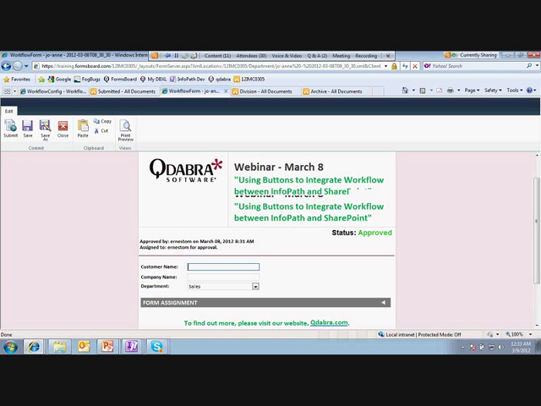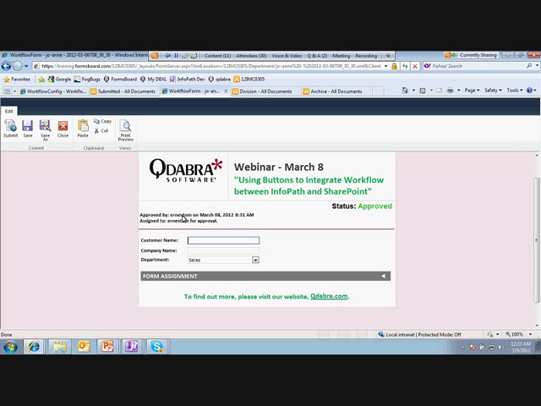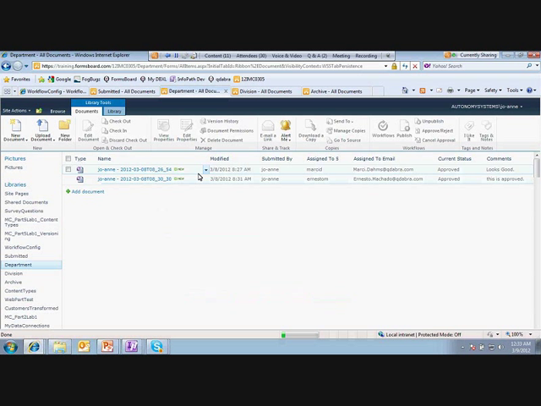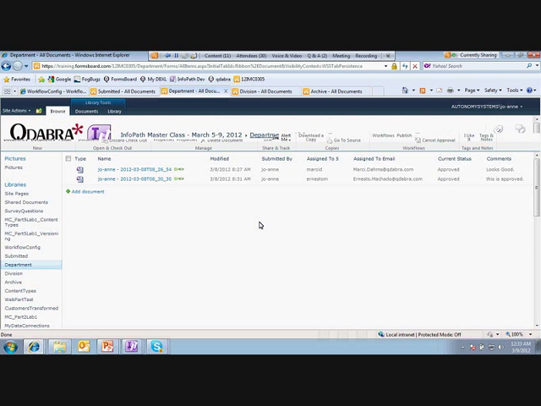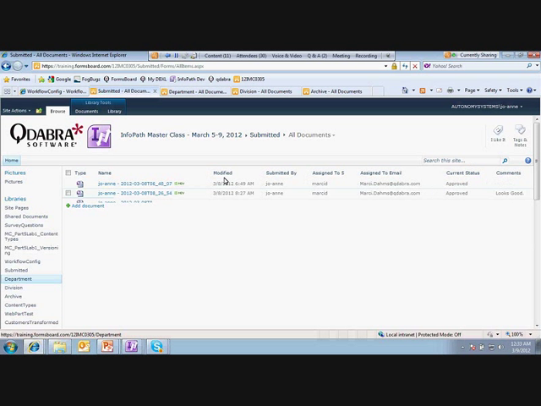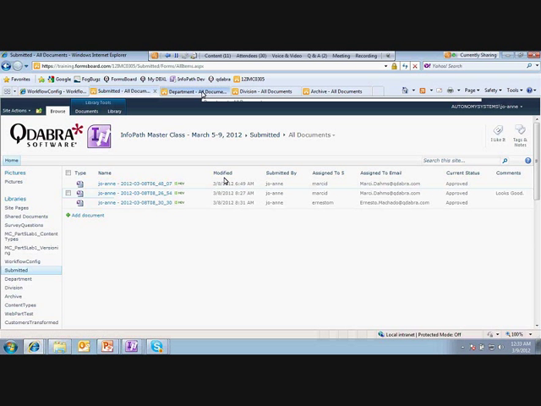So this is what, Ernesto, I think, this is what you just approved earlier. And as you can see, I'm on a different department now because this is a different level. Because before we were submitting to this library, and once the form is approved by approver one, it becomes submitted to another library, just like how I showed you in the rules.